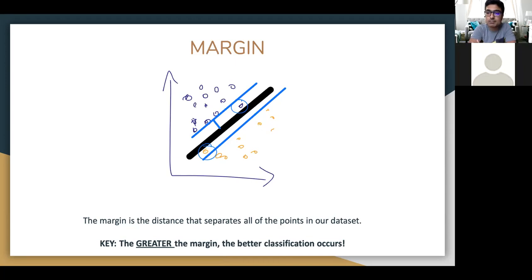And at the end of the day, remember, the higher the accuracy, the more accurate classification we can get through tweaking our parameters and data, which is always preferred. If we put this into a real world example, we want to recommend a good video and classify the user into a correct group of people rather than an incorrect group of people, right? So in order to do that, we want to make sure that we have the greatest margin. And whenever we have a larger margin, we know that our classification is going to occur more accurately.